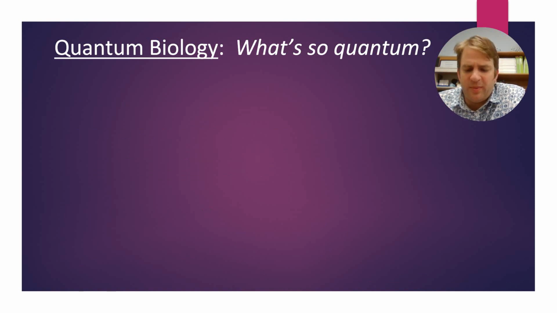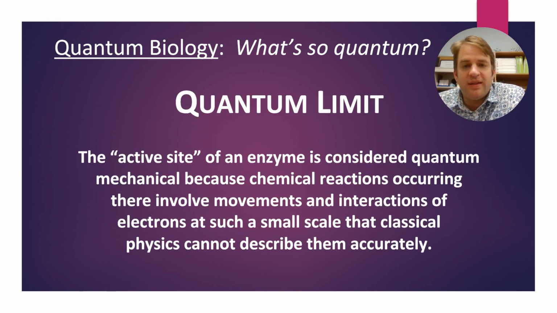So what's so quantum about them? Well, the thing is that these are molecules, and individual molecules are at the quantum limit. That is to say, the active site of an enzyme is considered quantum mechanical because chemical reactions occurring there involve movements and interactions of electrons at such a small scale that classical physics simply cannot describe them accurately. So there is no doubt that individual biological chromophores are quantum mechanical entities that must be described using the principles of quantum mechanics.